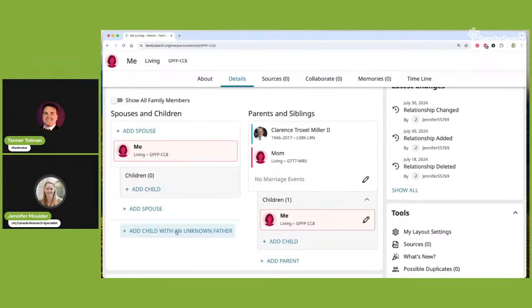Or sometimes you don't know who the mother might be. It particularly happens more often with mothers than fathers because of the names. But let's say that you knew that this was the child of this person, but you didn't know who the mother was. In my case, because I'm female, it's showing unknown father. So you can attach a child to one individual in the relationship, but not necessarily as a child to that other person if you're not sure how the marriage works.